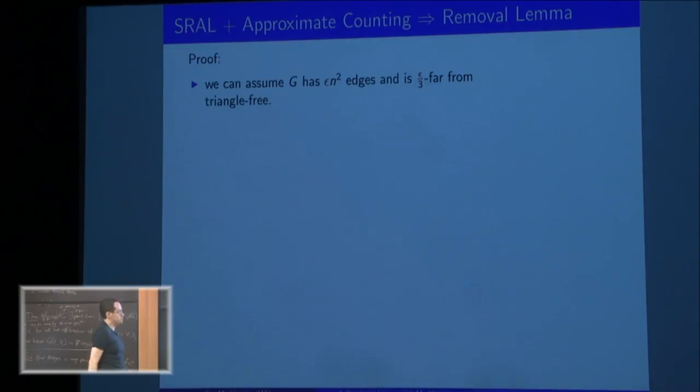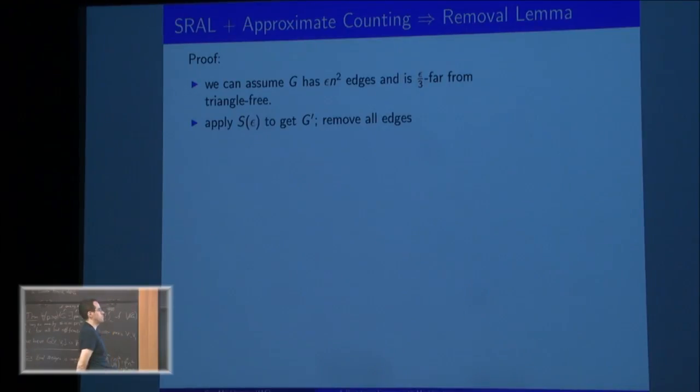Okay, so this small trick basically didn't change how far our graph is from being triangle free, but it did reduce the number of edges, and this will be important. But let's move on. Here's what you do: you apply the sparse regularity lemma, where the parameter is obviously p, the density of the graph. Now the density is epsilon, so you apply it with p equals epsilon to get this modified graph G prime.